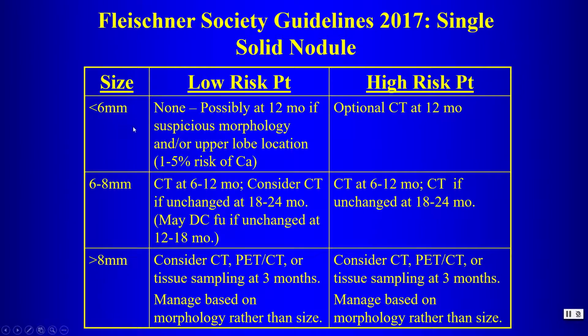So when we're dealing with solid nodules, again, these recommendations can get very complicated, but one thing to remember, is the size threshold of 6 millimeters. If the nodule is less than 6 millimeters in a low-risk patient, then no follow-up is required as far as the Fleischner Society guidelines tell us. As you read the guidelines here, they do give you lots of flexibility in terms of how you want to manage individual cases, but that number of 6 millimeters is important. Usually if the nodule is less than 6 millimeters, then the patient will not require a follow-up, especially if they are a low-risk patient.